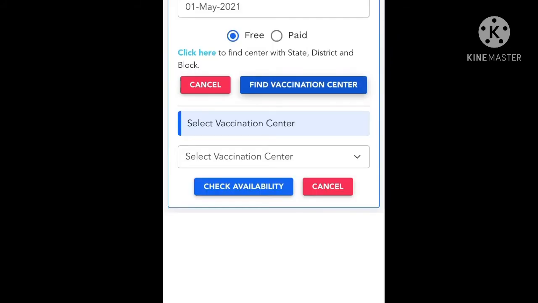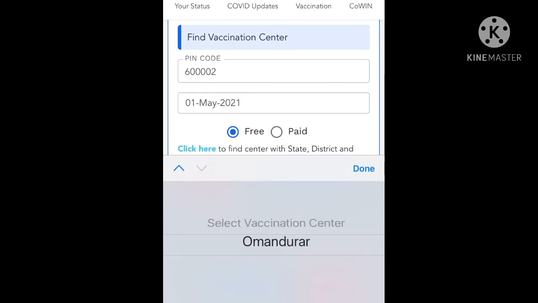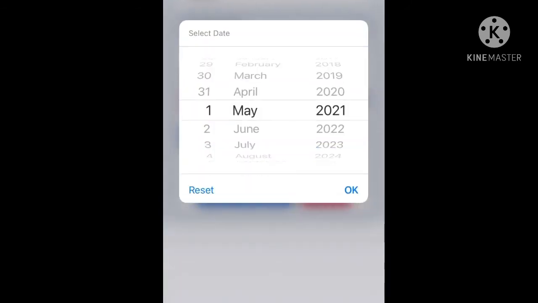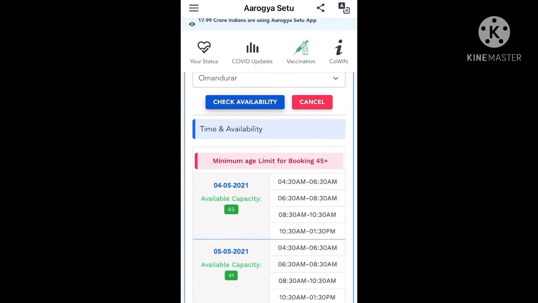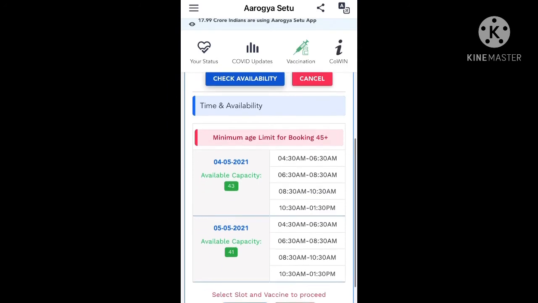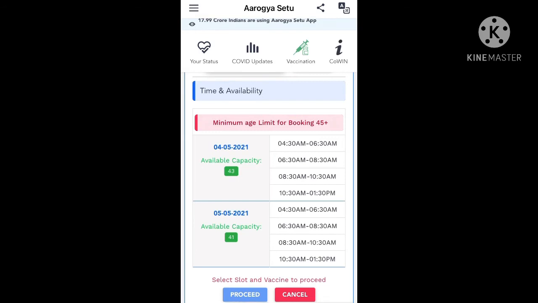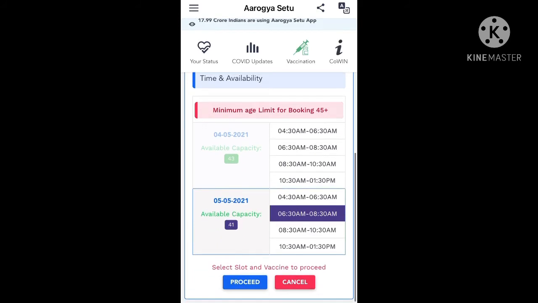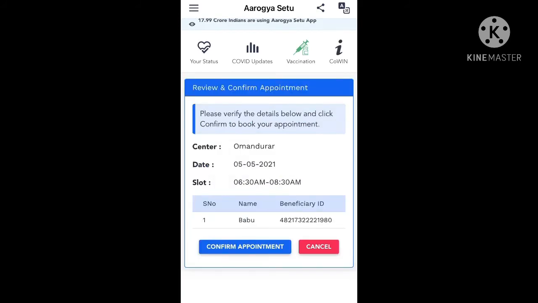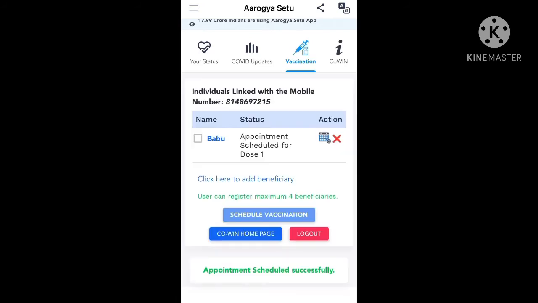I am selecting free and selecting the nearest vaccination center and checking the check availability option, and I am getting 4 or 5. So I am scheduled for an appointment at 6:30 to 8:30. Once you add the beneficiary name and confirm the appointment, you will get a notification via SMS also.